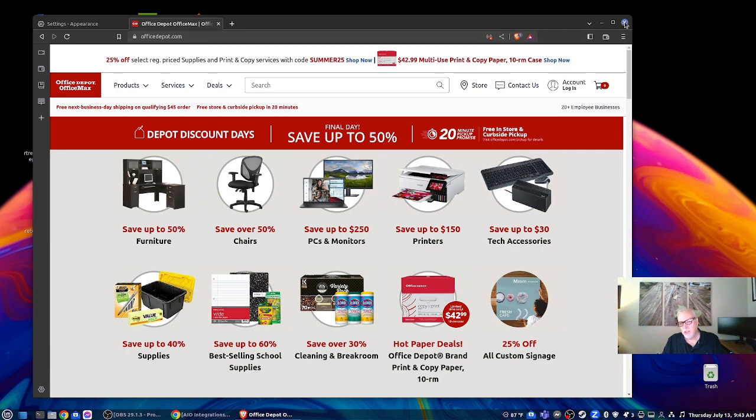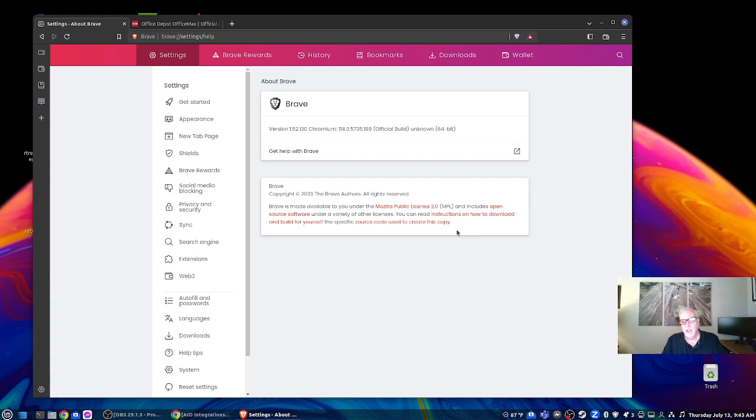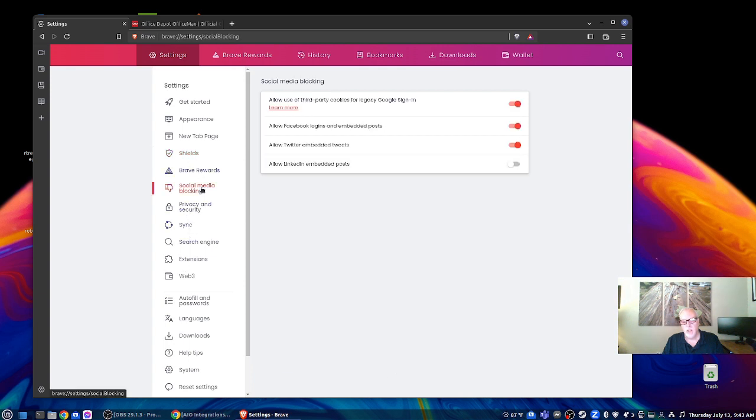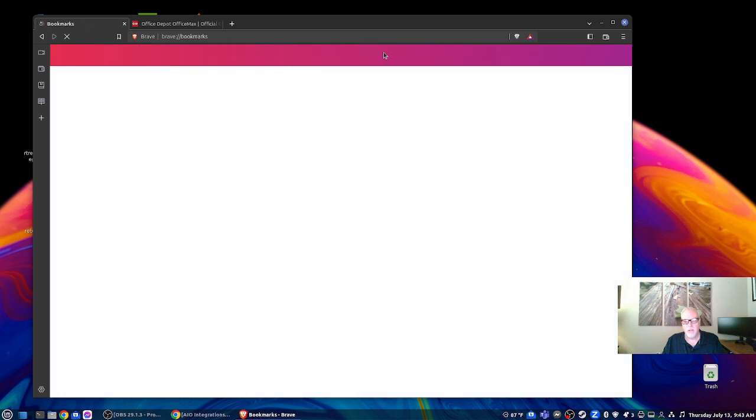But two of the last things I want to show you. So I want to show you this. This browser is called Brave. I will show you an about Brave right here. It's based on Chromium, the open source version of Chrome. It is open source software. This is free. You can look at the different shields that are here and the blockers and set your privacy the way you want it. You can even do social media blocking, which is amazing. So you can really lock this thing down. You can import your bookmarks and stuff like that still. If you want to add them or import them, you can do that still. But this is a great way to have a safe browsing experience without the risk. And I have to say, it's one of my favorites.